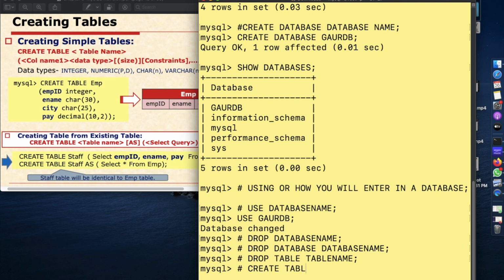Create table, table name, I'm using tb name.